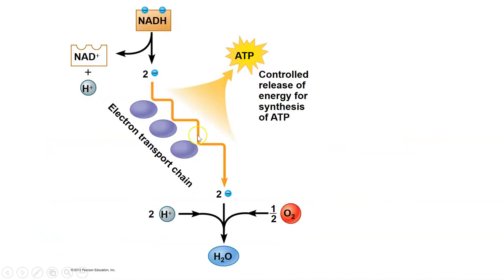Again, just to illustrate that point here, NAD accepts high energy electrons. Those high energy electrons are then passed on to the electron transport chain, and as they tumble down the pathway, they release the energy, and that energy is harvested to regenerate ATP. And then the high energy electrons become low energy electrons. It reacts with, sorry, oxygen.